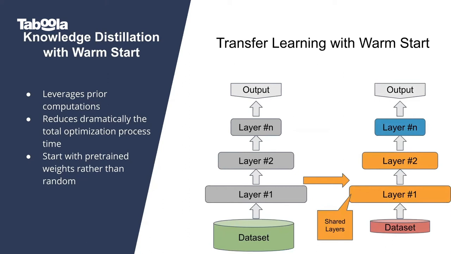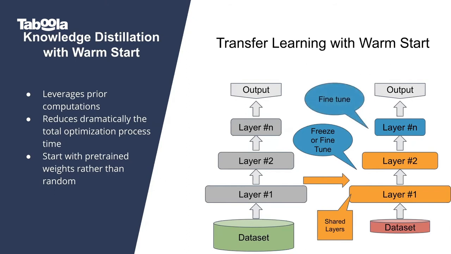In general, in the warm start domain, we have two options with the shared layers. The first one is to freeze them, which means to not run any backpropagation updates while training with the red dataset, or to fine-tune them. By fine-tuning, we mean that we start updating the parameters normally, as we do in normal network training. Finally, we have the last layer, which in most cases we want to fine-tune because, as we saw in the previous example, maybe the left network will output 1,000 classes, but on the right one we want to output just one. So in general, we almost always fine-tune the last layer.